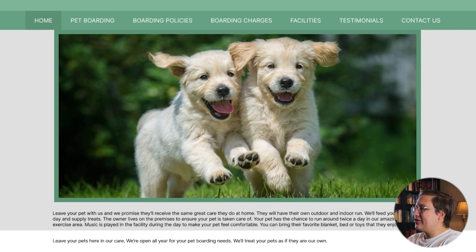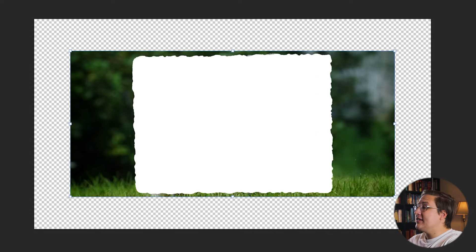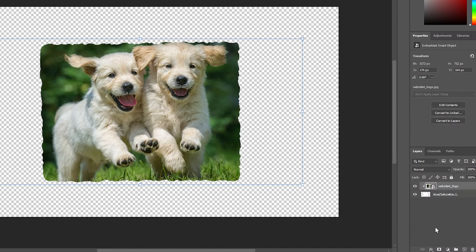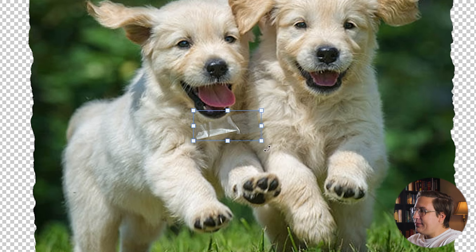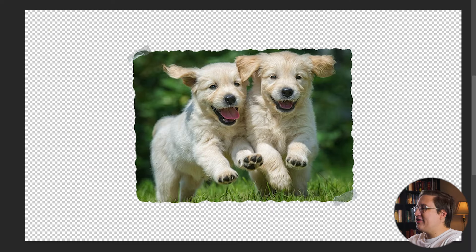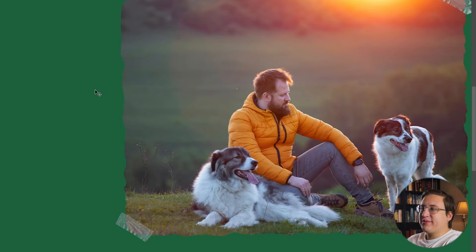I want to transform the image into something that looks like a postcard being sent from the pets on their vacation. I'll load up Photoshop and add a postcard graphic downloaded from Envato Elements. I'll change the color to white so I can use it as a mask on top of the image to give the photo a cool rugged effect. Then I'll add strips of tape so it looks like the postcard is taped to the website. Since we can use more than one image, I'll repeat this process for another stock photo — you can substitute in your own image from the farm.